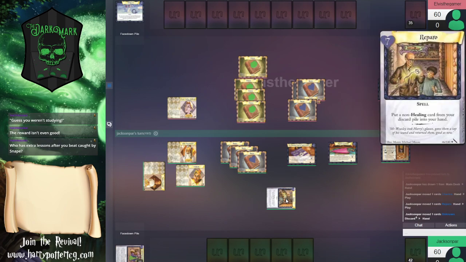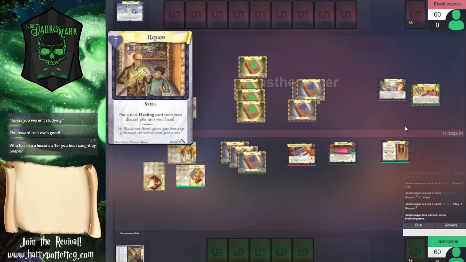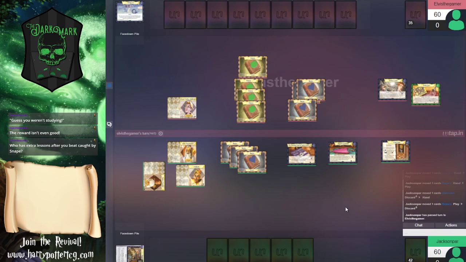Reparo, this is basically borderline a tutor card, right? Using the discard pile as an extension of your hand is a great strategy in any game. Reparo is put a non-healing card from your discard pile into your hand. And with Reparo, you can go Reparo into the Vault Key to do a 2-action way to get anything out of the deck if you wanted to. A little kind of a workaround.